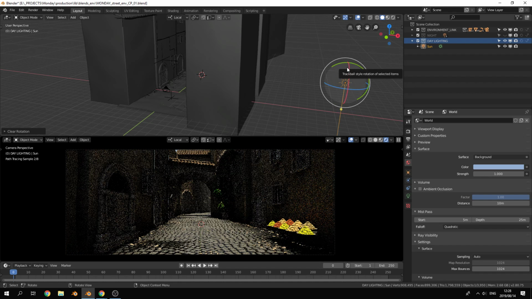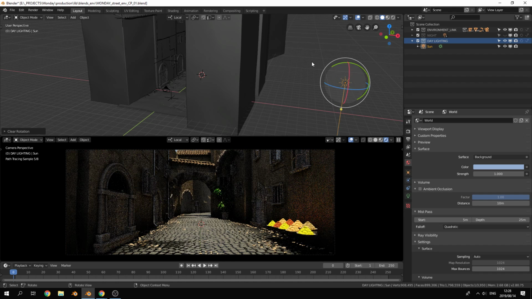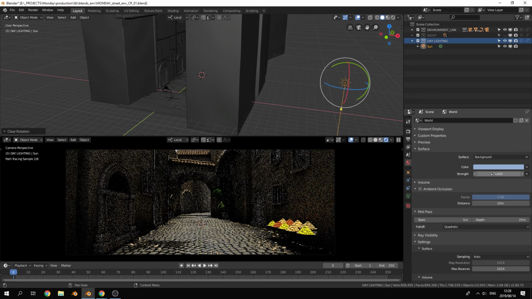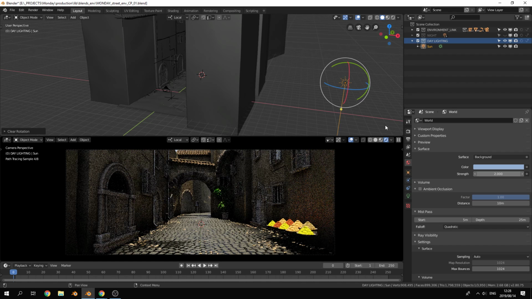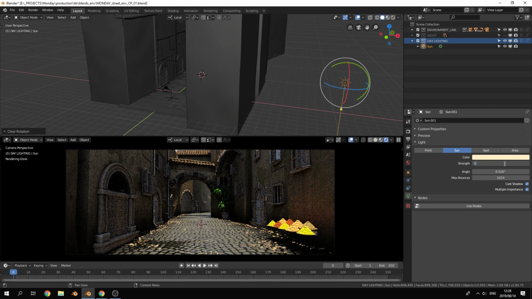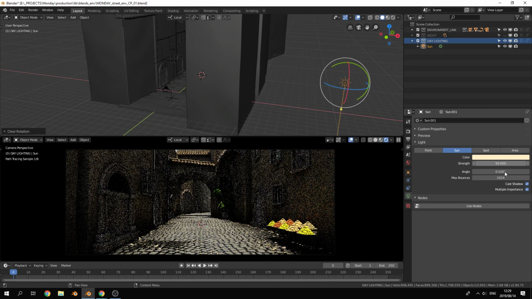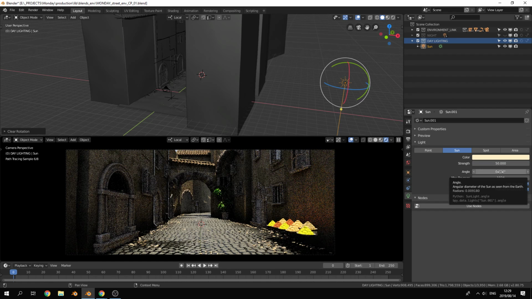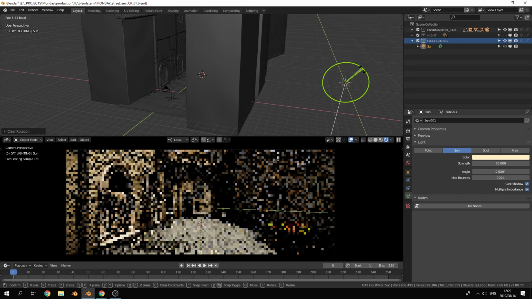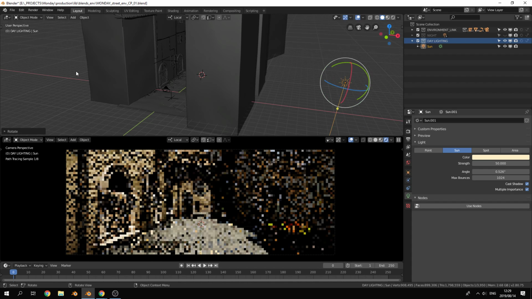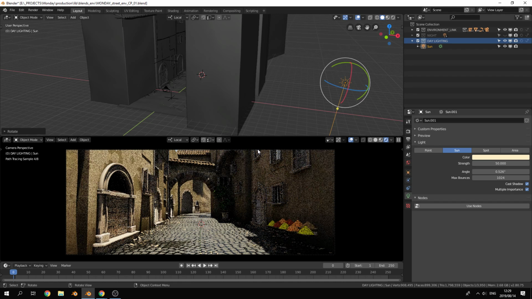So playing with the light direction, definitely worth it to see what's going to give the most interesting result. Maybe that's not bad, and we can boost the bounce a little bit more to see. Also increase the strength of the sun. And we can adjust the angle of the size of this. That's actually getting a little bit more interesting. So I don't like how overexposed this wall becomes when it's in direct sunlight, but that doesn't look terrible either.